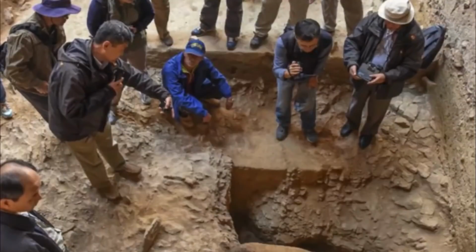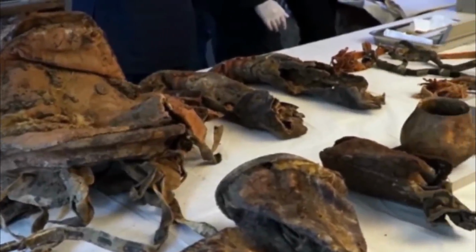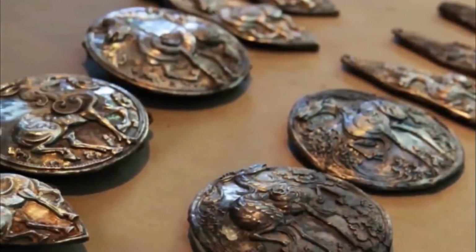When the mummy was buried, she was laid to rest with all sorts of finery of the age. It was the first time researchers were able to get a clear picture of just what the textiles and crafts were from that era. They were so perfectly preserved that they could have been brand new.